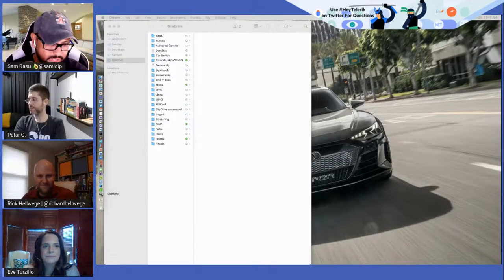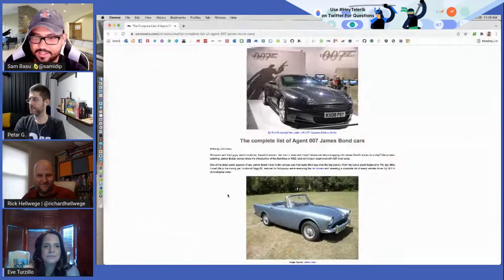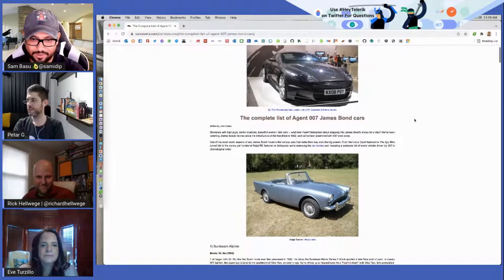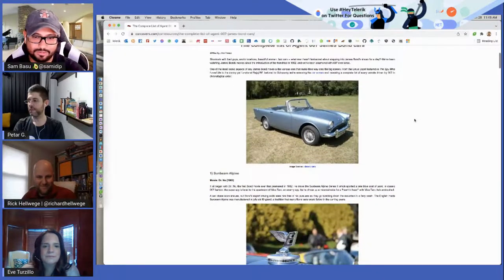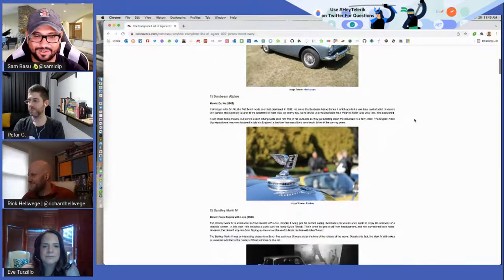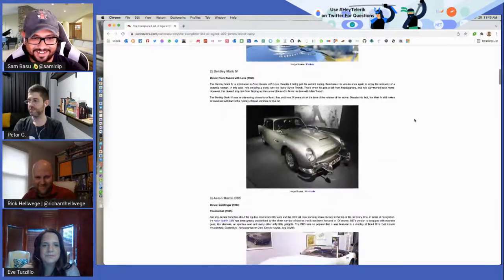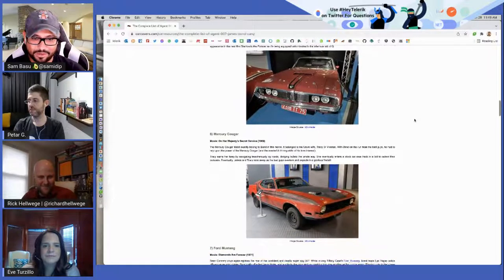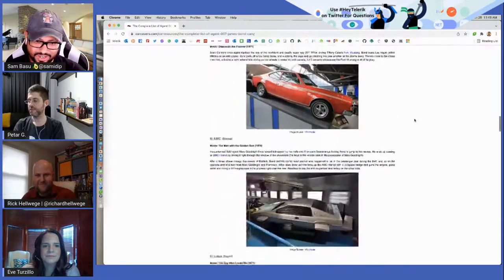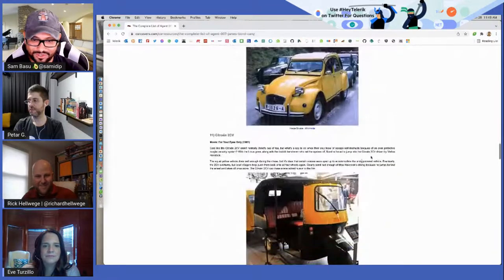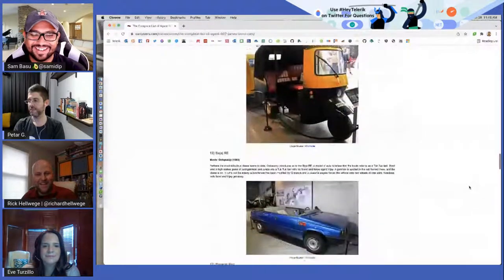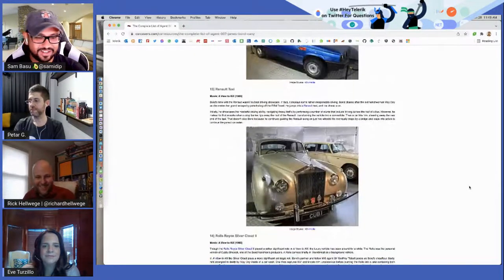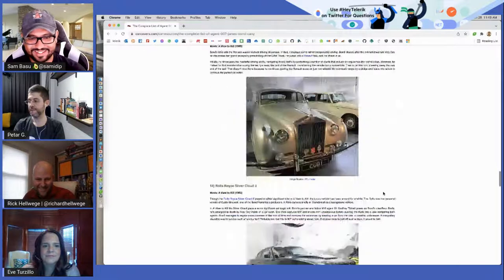Okay. So Rick sent me this wonderful URL. He's got all the movies and he wants the Bond toys to show up. I didn't even know they used so many toys in here. The Bentleys are there, the Aston Martins, obviously. But along the way, they used some weird ones like Mercury Cougar, or Ford Mustang is okay. But there's like an Indian auto rickshaw in there. Bond is known for gadgets. Look at this one, the Rolls Royce Silver Cloud, like classic antique.